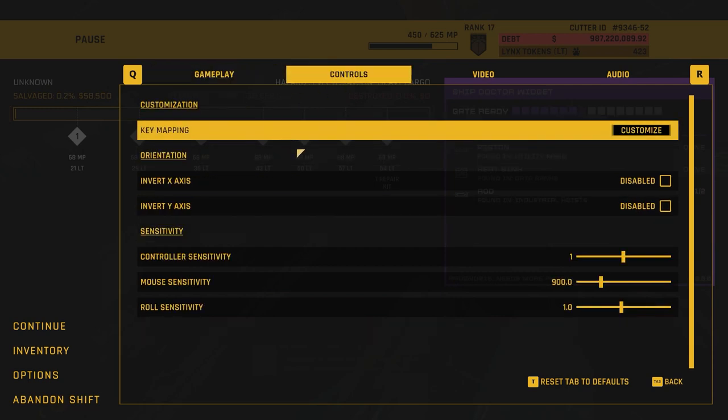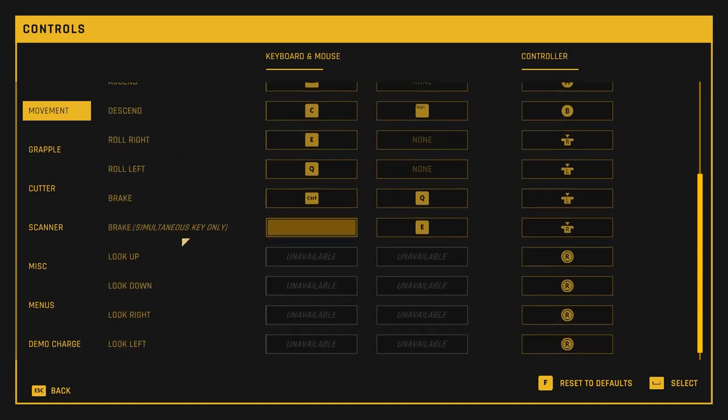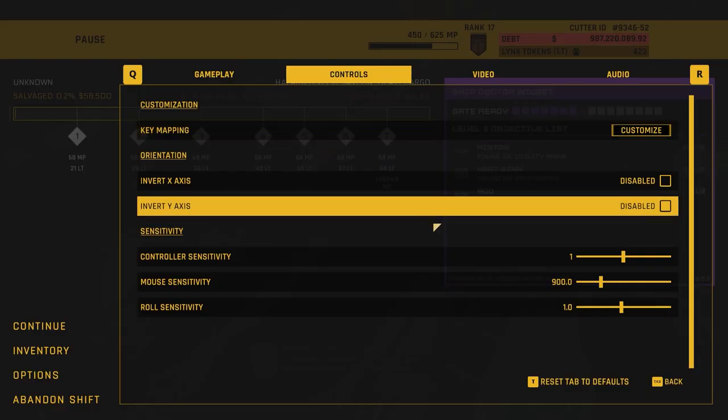New system has caused a couple of things. Key mappings. Yes, customize. There is a movement. Just break. Yep. There we go. One more time. Cool. Now we can go ahead and back out.